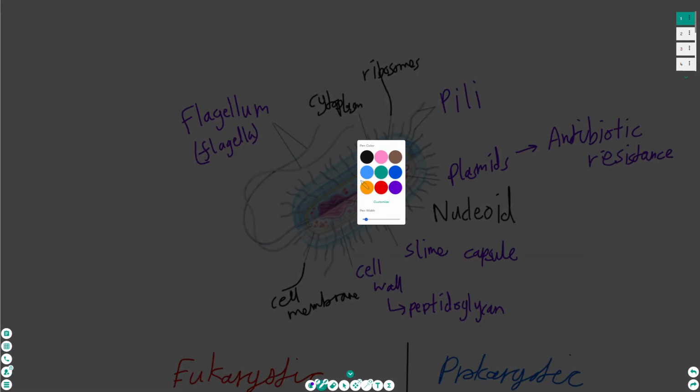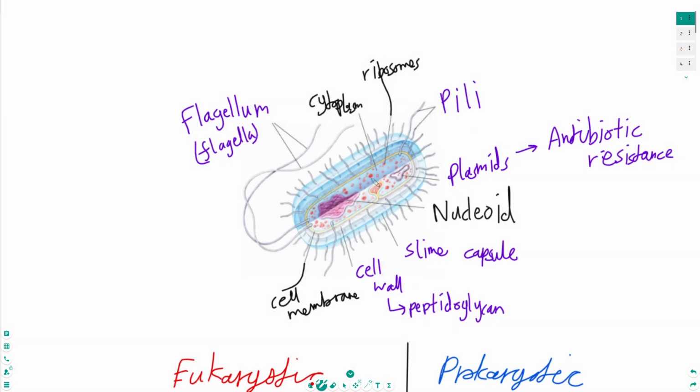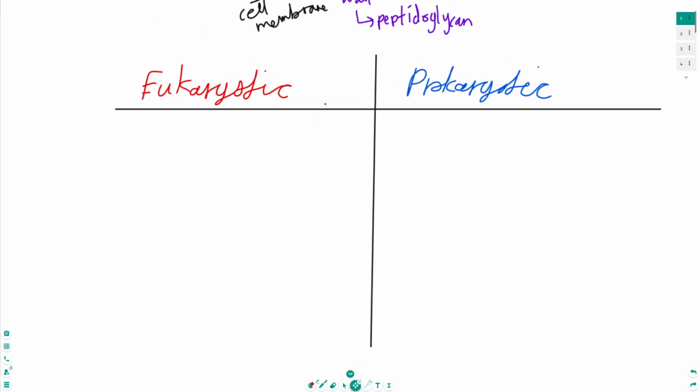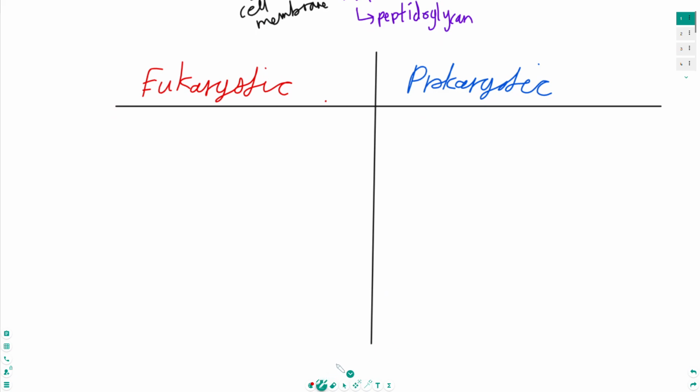So before we go, that's basically the whole module. There's one thing I haven't talked about, which is the endosymbiosis theory. It's not really essential, but it would be helpful to know for your exam. Endosymbiosis theory is basically because mitochondria and chloroplasts have their own DNA, they are thought to have evolved from prokaryotic cells, which were swallowed up by certain eukaryotic cells, and then they had a symbiotic relationship with each other.